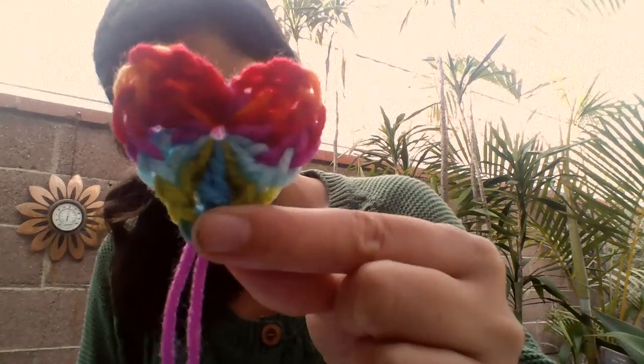So lately I've been taking these hearts and yarnified love bombing different parts of my city, Culver City, and just placing them around, little signs that say you are loved. So this is what we're making. Isn't it cute?